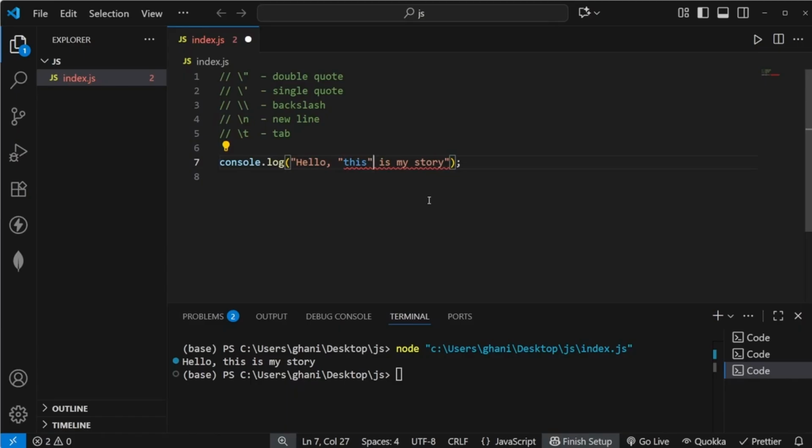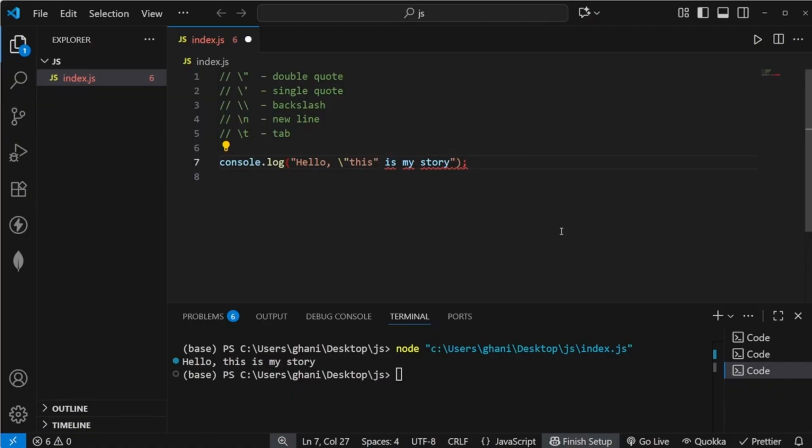And as you can see, this doesn't work because I obviously can't use quotes inside of quotes, because quotes tell JavaScript that this is a string. And this is basically a syntax that is not allowed. And to get rid of this error, there exist escape characters, which are basically just indicated by using a backslash. So if we use a backslash, for example, as you can see, this right now works.